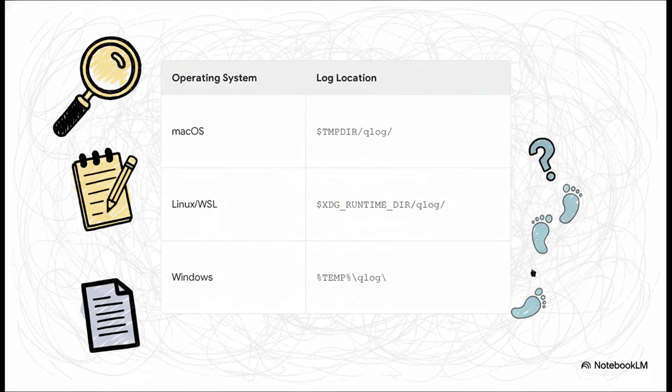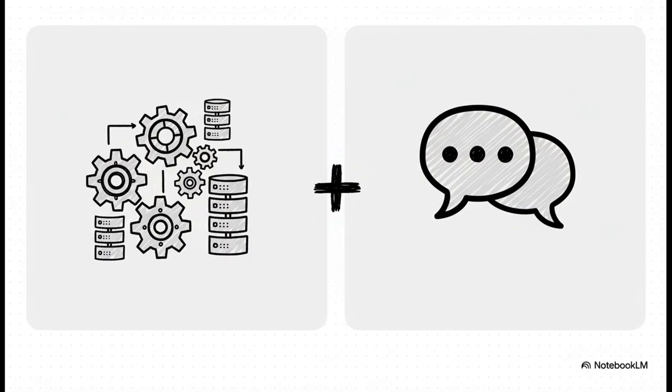Depending on your operating system, whether you're on macOS, Linux, or Windows, the logs are stored in a specific temp directory. Just use these paths right here and you'll find your evidence locker. Inside that folder, you're going to find 2 really important files. Think of chat.log as the building security footage. It's tracking all the system-level stuff like networking and authentication. Then you have qchat.log, which is more like an interview transcript. It covers the application itself, like the chat logic and user interactions. The key thing to remember is you often need to check both to get the full story.